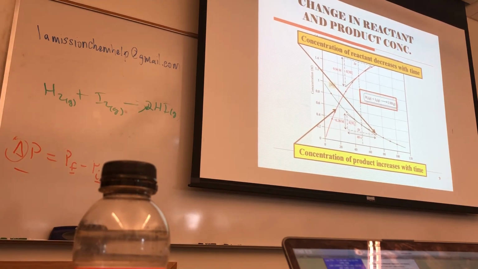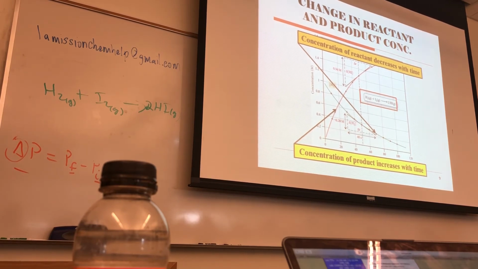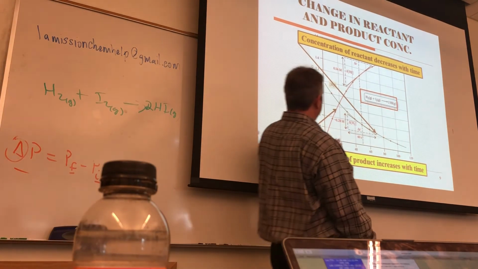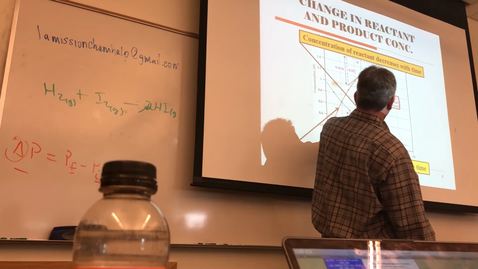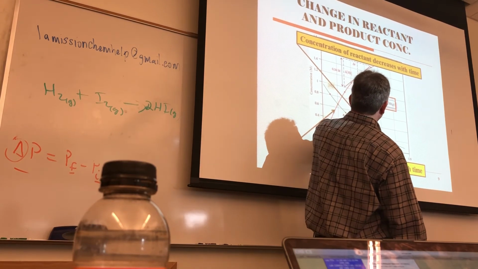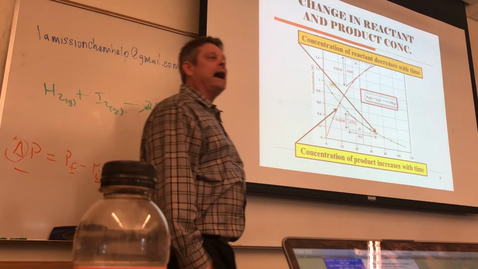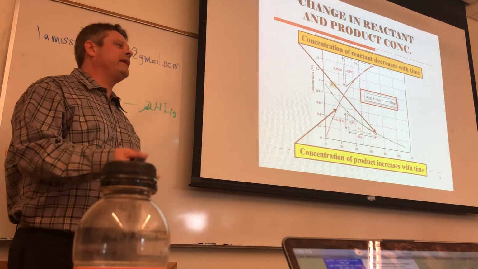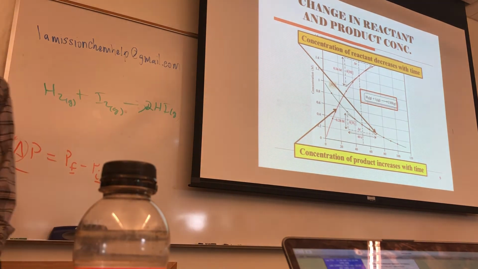So I try to give you some insight into the types of things to think about as you're studying. It may not be this particular chart, for instance. This is a little early on, and this is kind of a simple chart, but it could get more complicated. In that context, I may get rid of this and say, which one is the reactant? That might be too easy, but I could say, if I have a point here, what is the change in time versus the change in loss of that reactant? And it may not be H2, it would be something else. So those are the types of questions I will ask throughout the semester, just to give you a sense of what I look for.